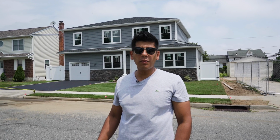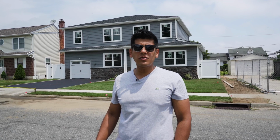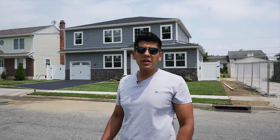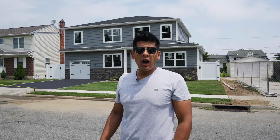I'm standing outside of Hicksville number 2, and as you saw in the earlier clips, we were done paving just a few minutes ago. Hicksville number 1 is already paved, and today I want to introduce you guys to Hicksville number 2 at its almost complete phase. I've been bringing you along since we were digging this hole way back in the winter, and now today I'm actually going to be putting the house on the market.